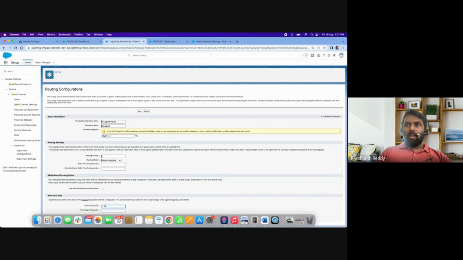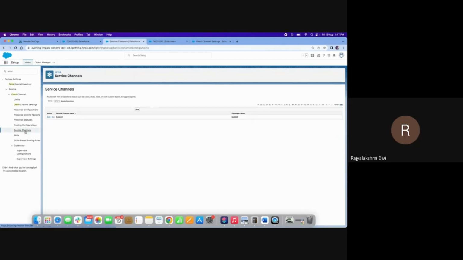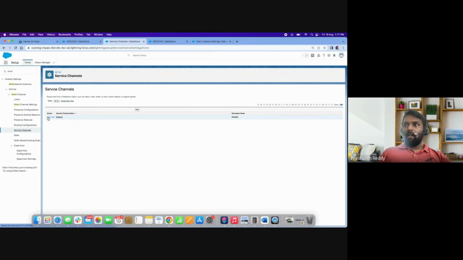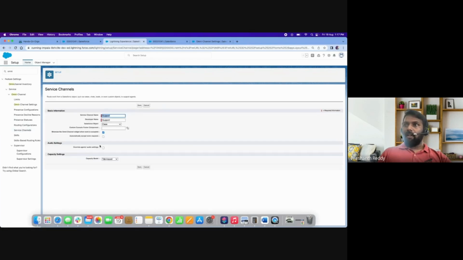So routing configuration and presence configuration are two important setups as part of Omni Channel in order for the routing to work. The last one is service channel. As I defined, for every particular medium from which a case is coming, you have to define a separate service channel. You cannot accommodate all four into a single service channel, because at any point in time you can select only one object.